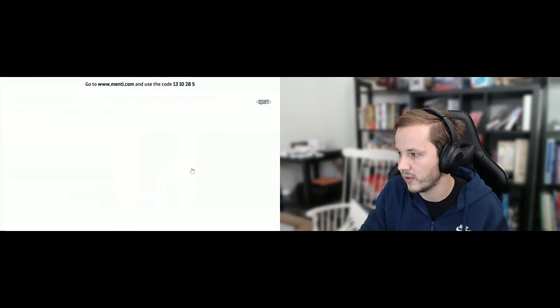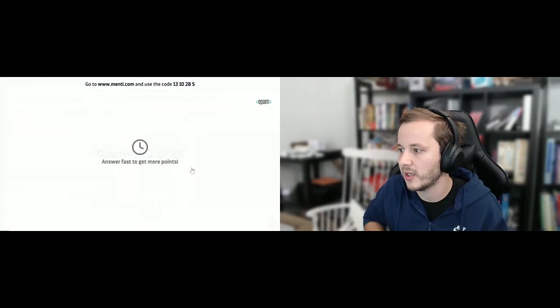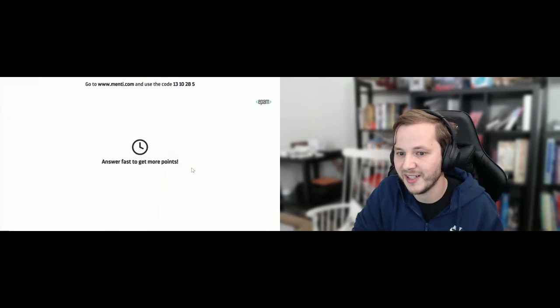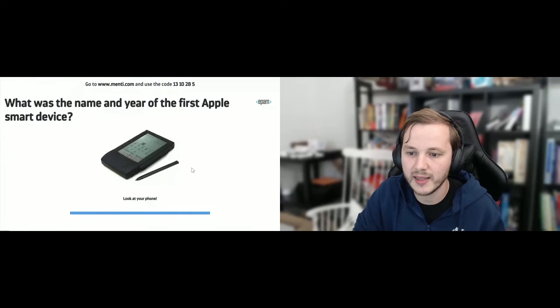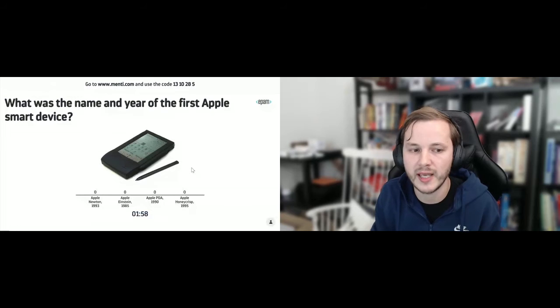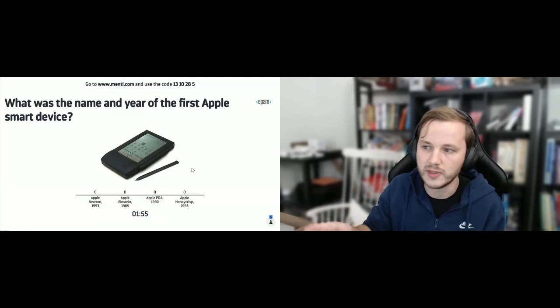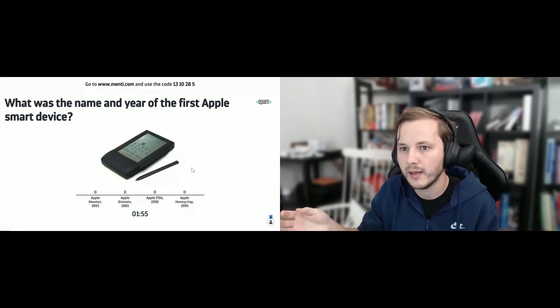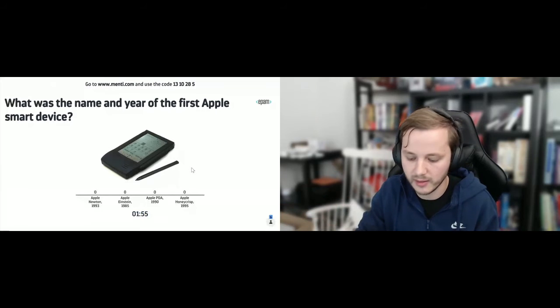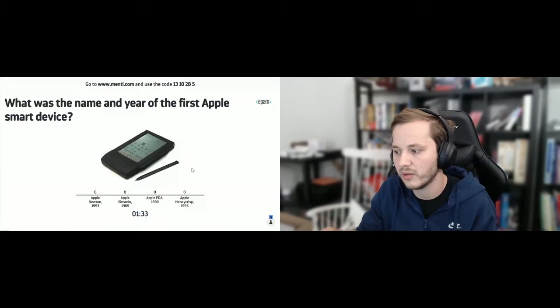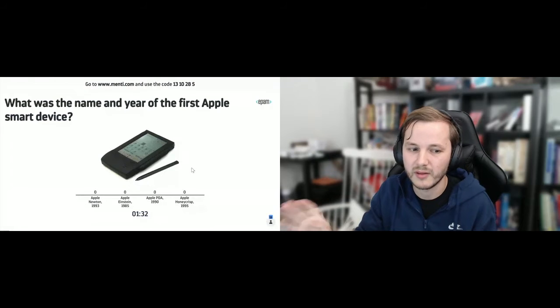So let's move on to the next question. Next question is, I hope I changed the timer here, but I think I did. What was the name and the year of the first Apple smart device? If you think that iPhone was the first ever Apple's portable device, that's not really true. They did come up with the PDA some time ago. It was a pretty long time ago, and they tried to make it popular by recognizing hand-drawn text and having a screen, but this device was expensive, and the handwritten text recognition didn't work perfectly well. So it wasn't that popular.